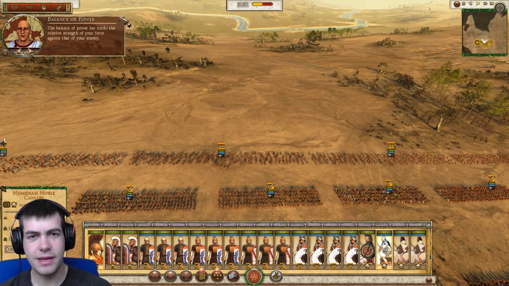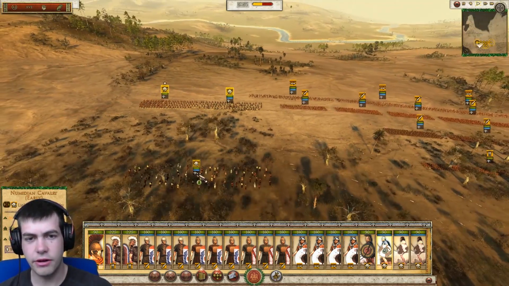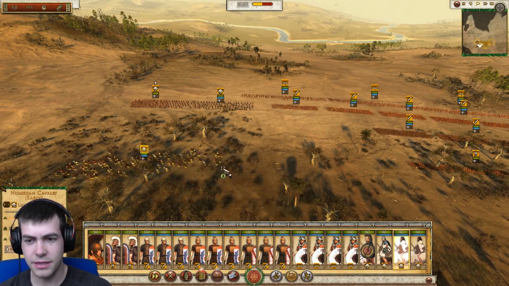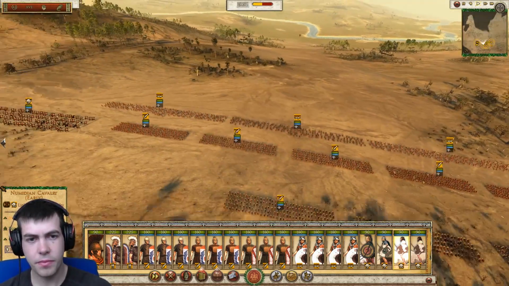So let's see how we get on. We are technically the attacking force. We'll just wait to see if the Carthaginians do anything. Obviously we can't see anything, so maybe the first thing we should do is send out some Numidian cavalry to have a bit of a look around. Maybe start to do a bit of scouting. See what we can see before we get the army moving up.